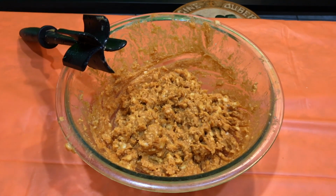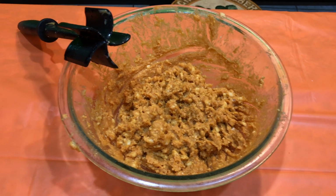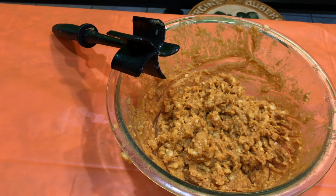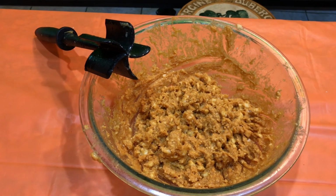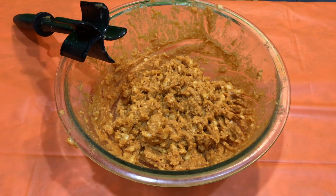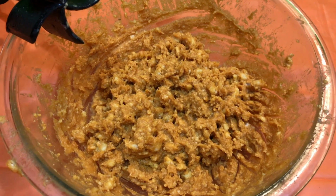Now, as you can see here, I chopped up that entire pie in my bowl. And I don't know if you have one of these little hand meat choppers. I've had one for a long time. I use it for ground beef when I'm making tacos or meatloaf. If you have one of those, that works great. Otherwise, just use what you have and keep chopping until it looks like this. Okay, so everything is kind of chopped up and pulverized in my bowl.